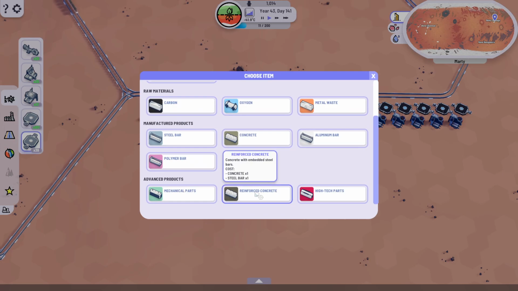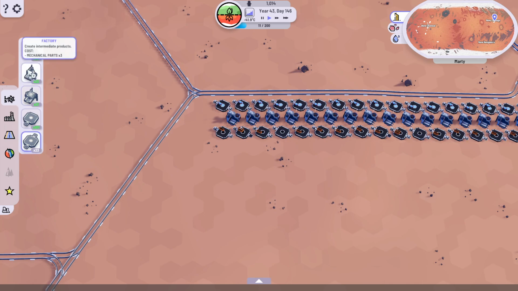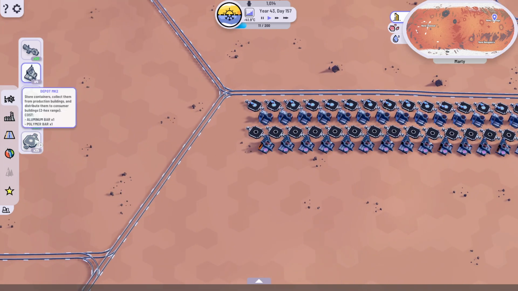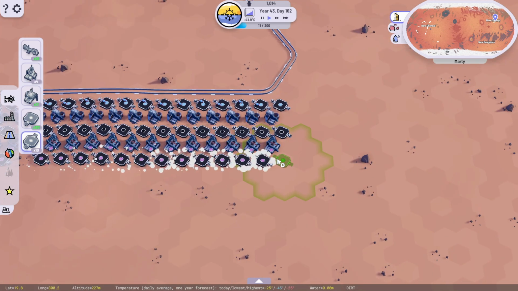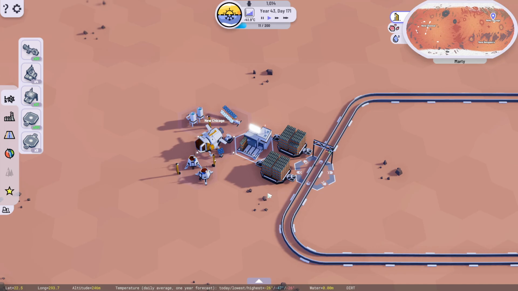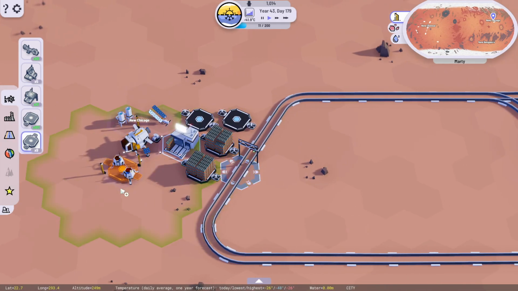Right? And then I want to get carbon. Then I want these guys to produce polymer bars. Then I want these guys to store polymer bars. All right, easy enough, easy peasy. And then I want to build this guy here. You're going to do oxygen. You're going to do oxygen.